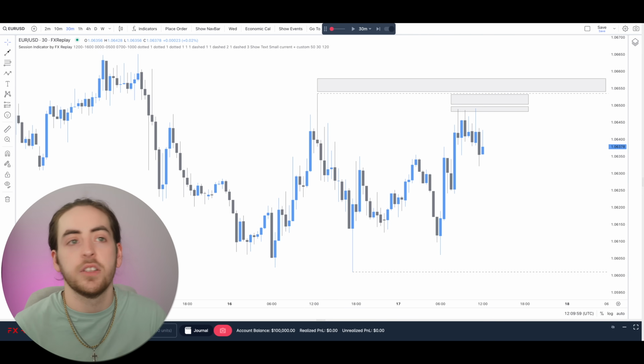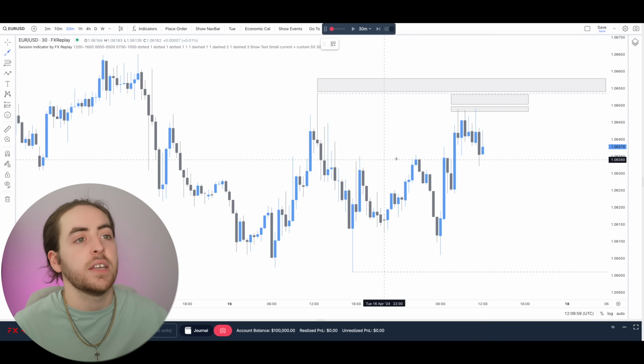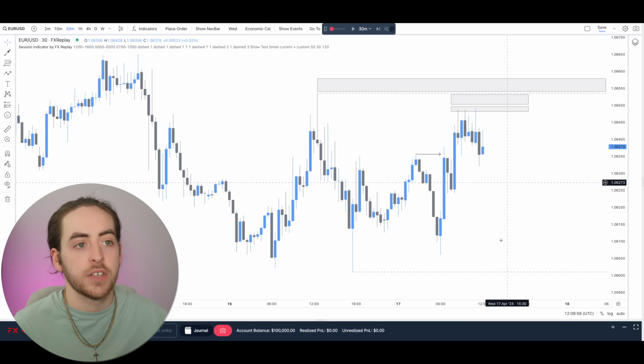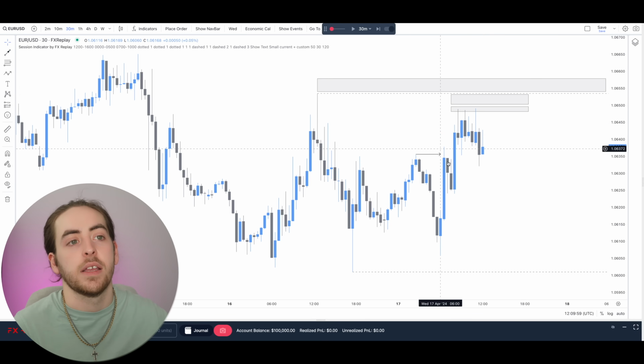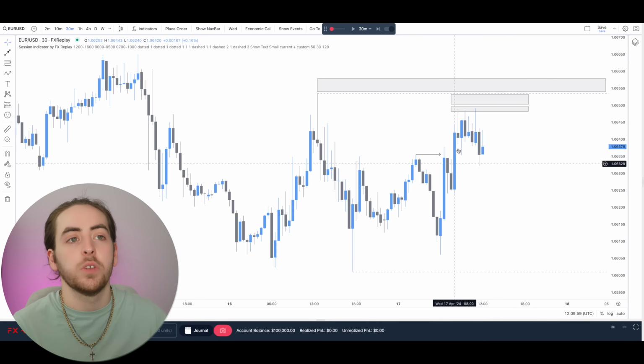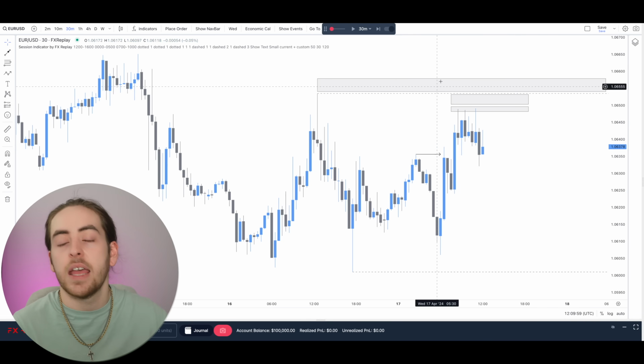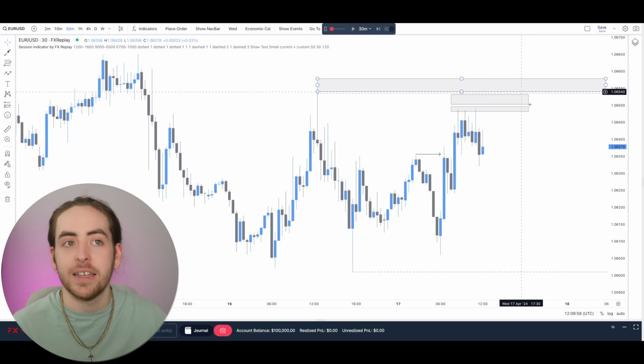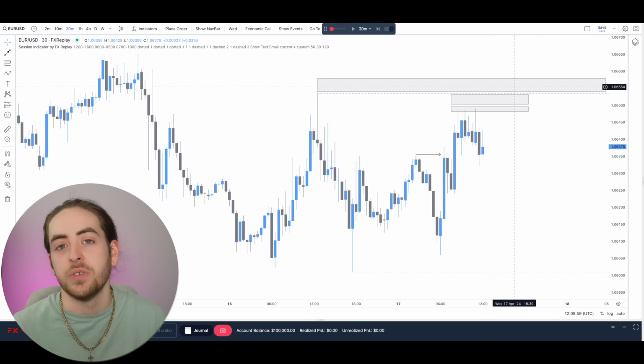I have an idea that we have a collection of liquidity up in these highs. The market at the moment is actually forming a bullish trend. As we can see from this low, we have a higher high, higher low, higher high, now potentially forming a higher low. So with the trending structure pointing to the upside and with the liquidity up here, this magnet area looks like an attractive place for me to trade through into if I get opportunity to do that.